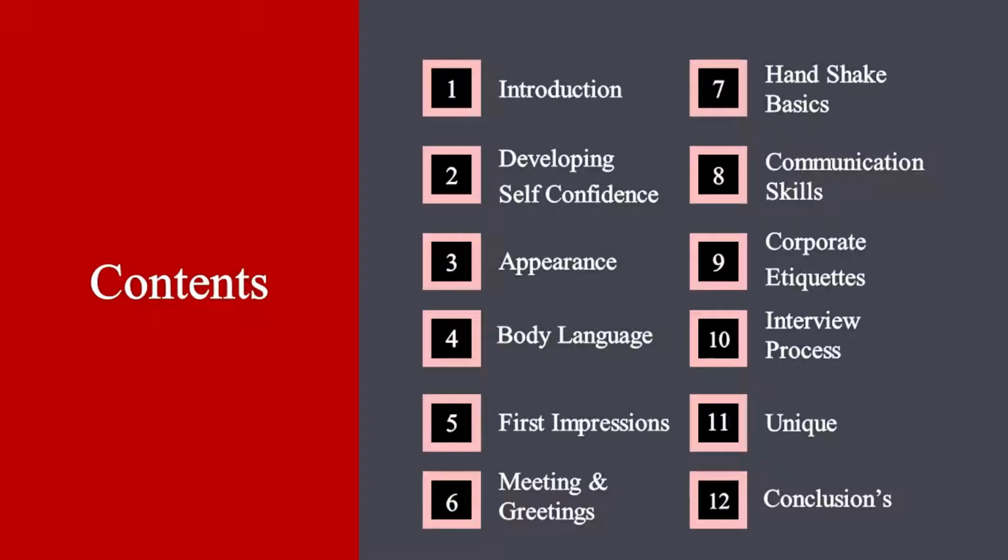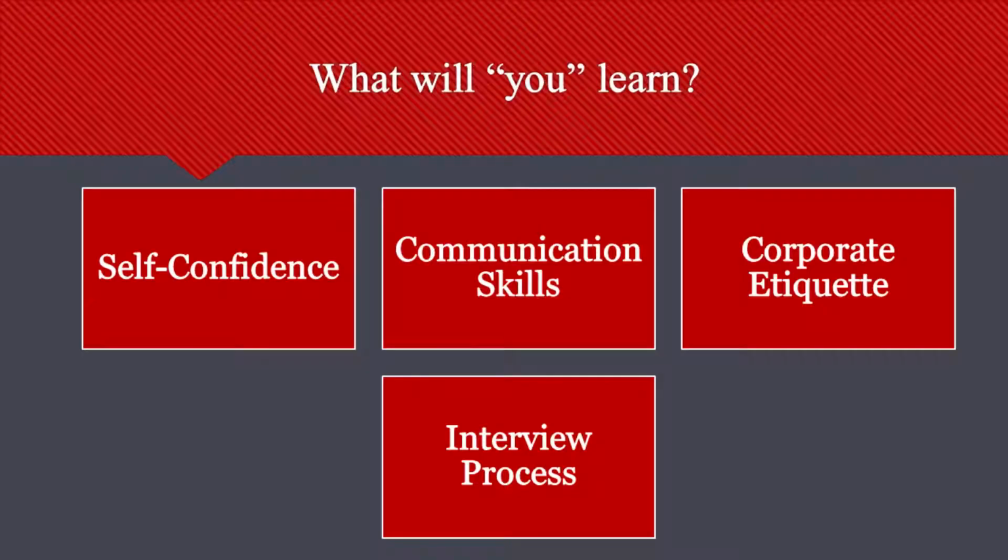Now let's take a look at the table of contents to get a gist of what we are going to learn. Introduction. Developing self-confidence. Appearance. Body language. First impressions. Meeting and greetings. Handshake basics. Communication skills. Corporate etiquettes. Interview process. Conclusions. What will you learn? Self-confidence. Communication skills. Corporate etiquette. Interview process.